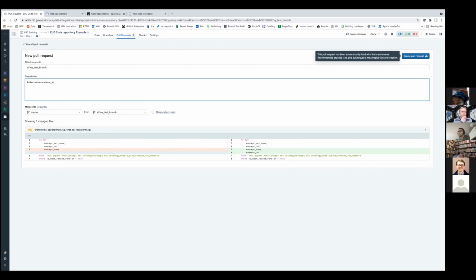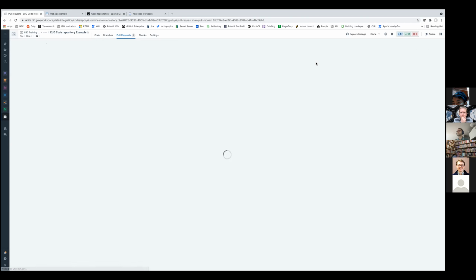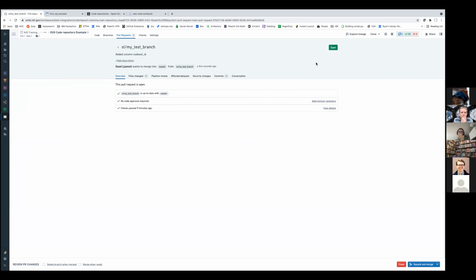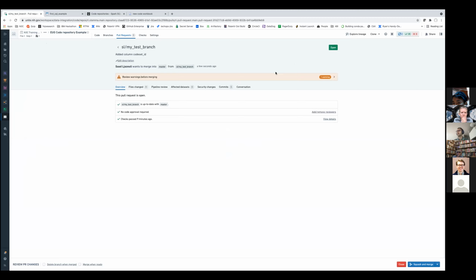Once I do that, I can create a pull request. This is the view of the pull request. I haven't configured my repository to require approvals, which means I can actually approve my changes.